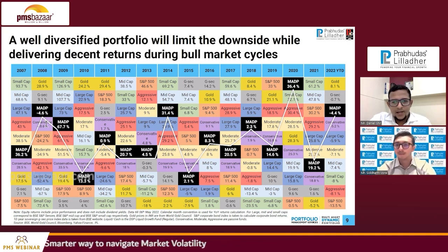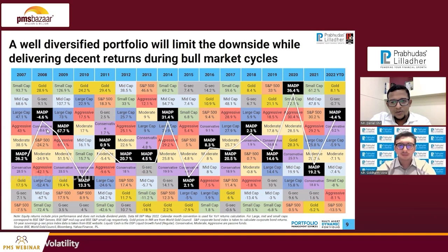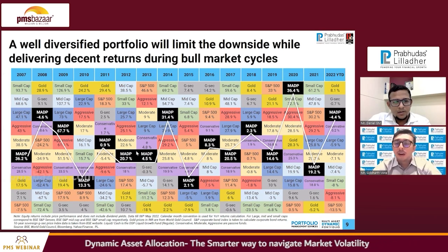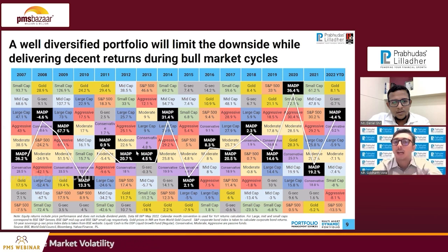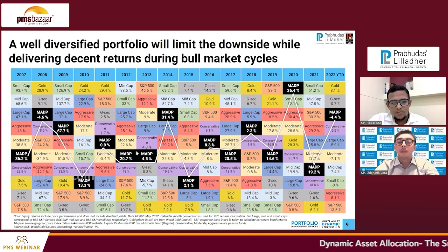Over to you. So starting with dynamic asset allocation, how is it actually helping you generate alpha in a falling market as well as in a rising one? As I just touched upon, alpha is generated via the concept of capital arbitrage. In bad markets, we tend to erode less and protect capital to a greater extent than a single asset approach. We have more capital to deploy at lower levels to ride up the cycles and therefore generate higher alpha across market cycles. Because this is dynamic in nature and there's an element of tactical changes in the asset allocation, we believe that riding cycles and being agile is very important. You cannot have a very static approach here.